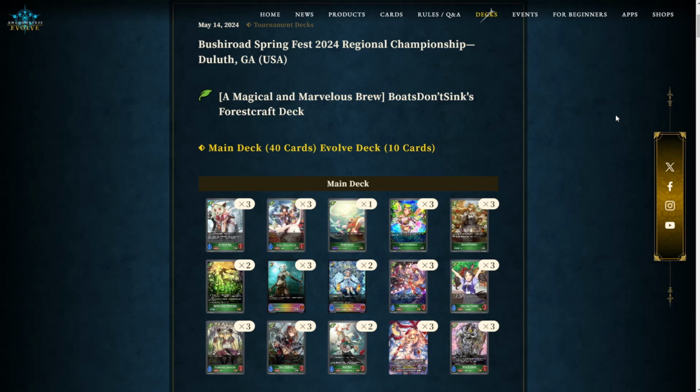Okay, so we have our first place team. We have a Magical and Marvelous Brew. Congratulations, you guys, for doing well. And we have Boats Don't Sink's Forestcraft deck, in Seat A.